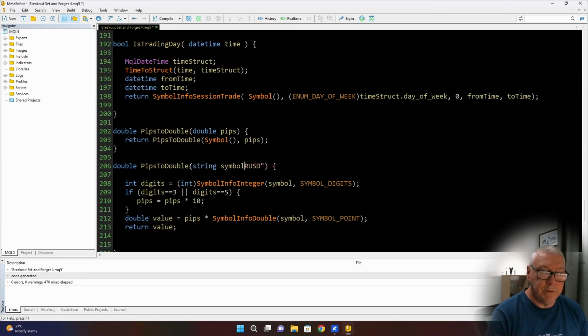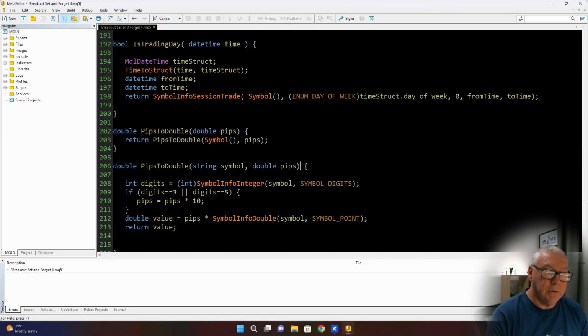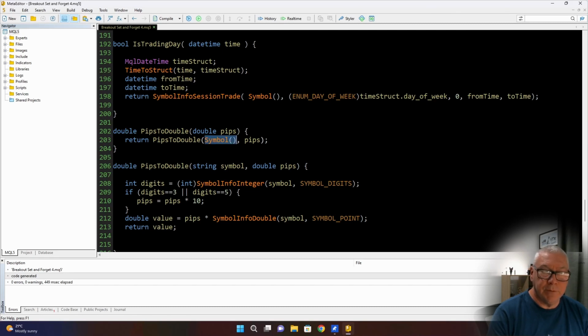Take out the default value there for symbol. And that should compile. Yes. So now if I simply call pips to double and just pass in a double value, it will call the second pips to double using the chart symbol. And if for some reason I want to call pips to double and pass in a specific symbol, I can call this function.